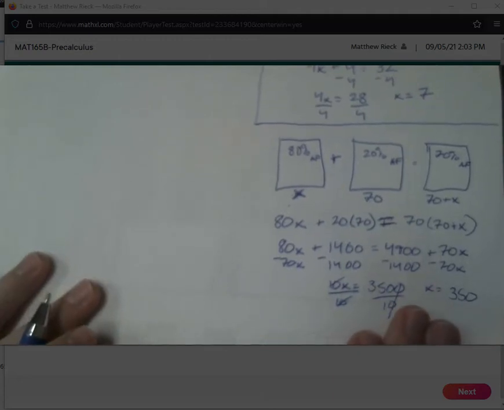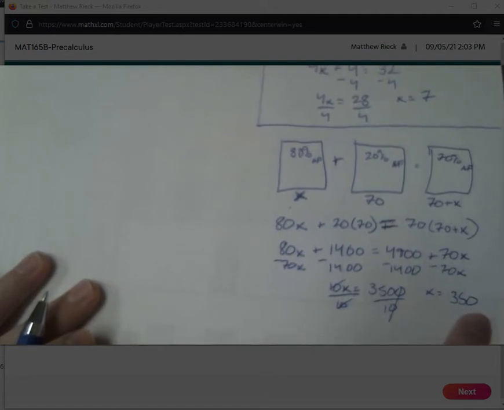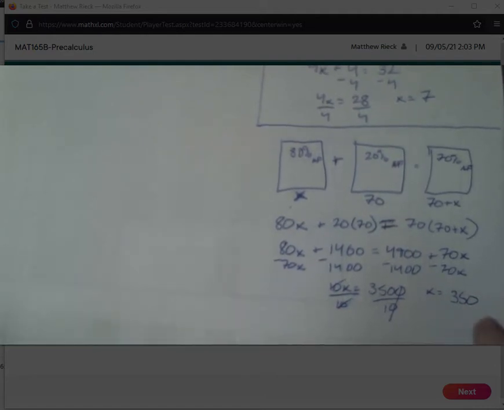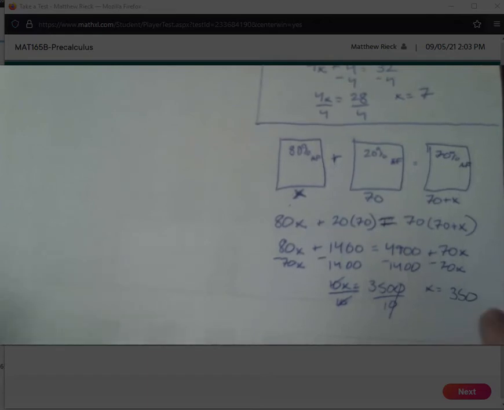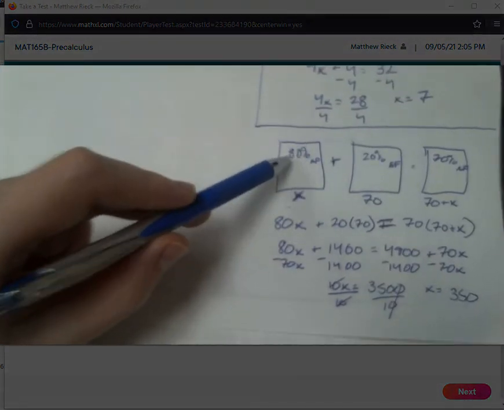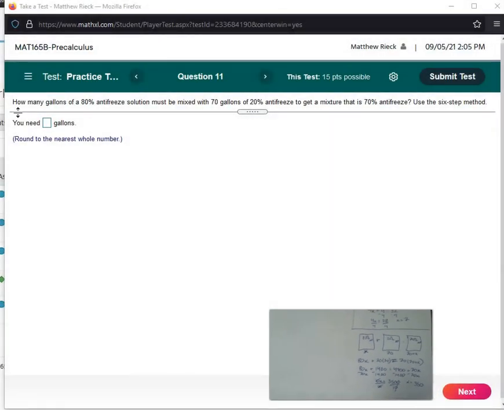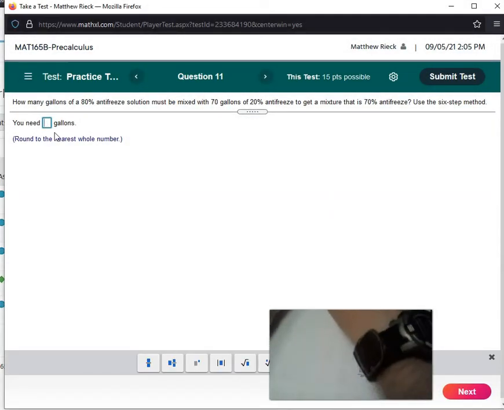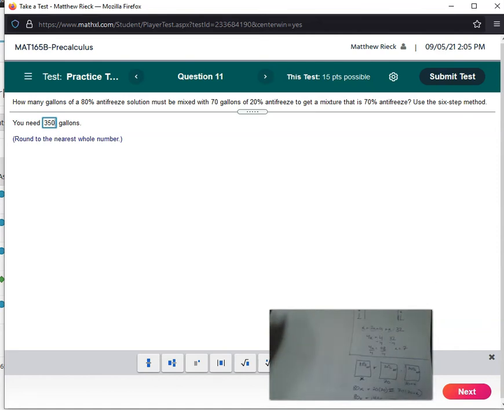And again, once you get to this point, you have to ask yourselves two questions. First question is, does the answer make sense? Is it physically reasonable? Again, in this case, the main thing we're worried about is if we end up with a negative number at the end, which in this case we don't. So that checks the first thing. And the second question you have to ask yourself is, does it actually answer what the original problem is asking? So the original problem is asking for the amount of an 80% solution, which is what x represents in my formulation for the problem. So, all right, we are good to go. So we have 350 gallons.